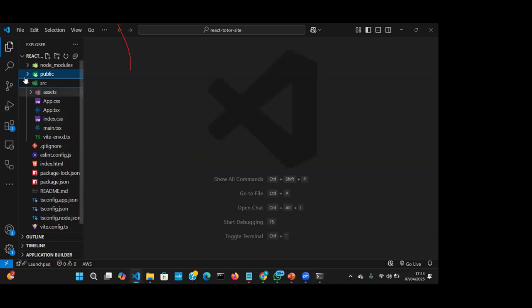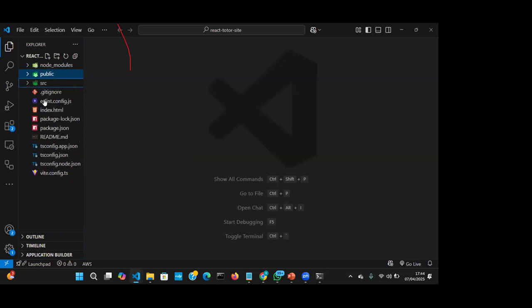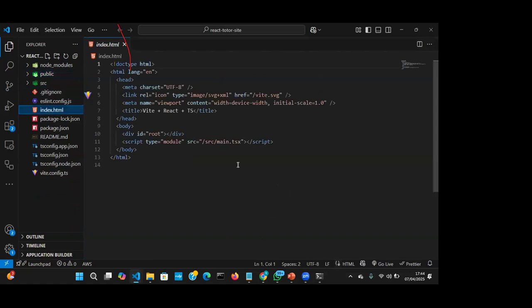So if you open this src, or even before you open your src, you will see a file called index.html. All right. It is your index file that your server is serving. Someone will say, okay, how come my server is serving this?